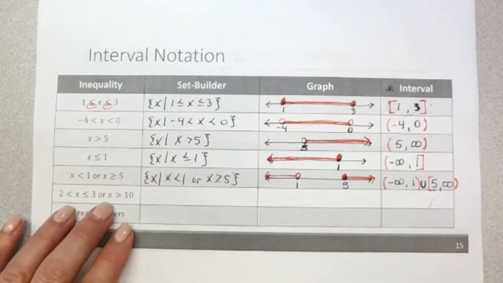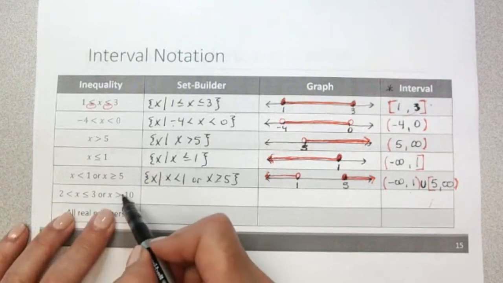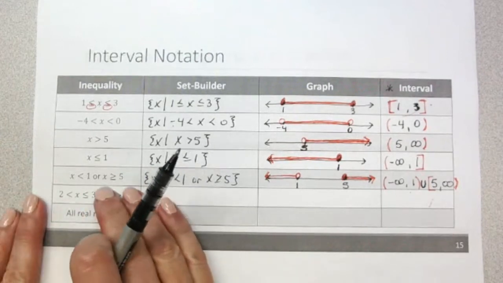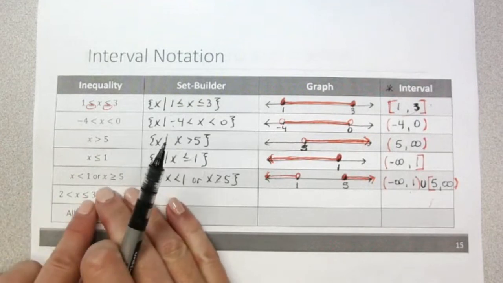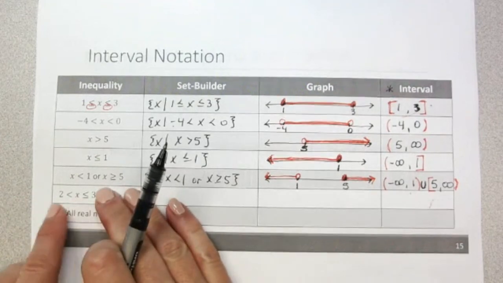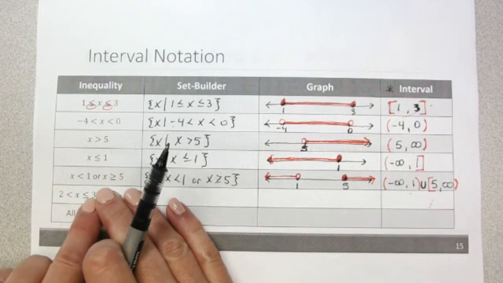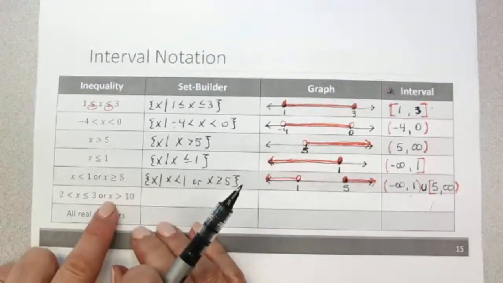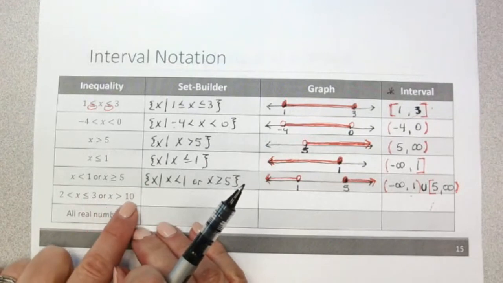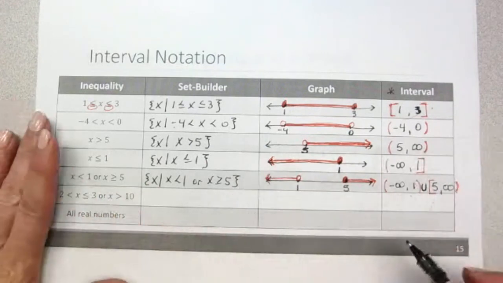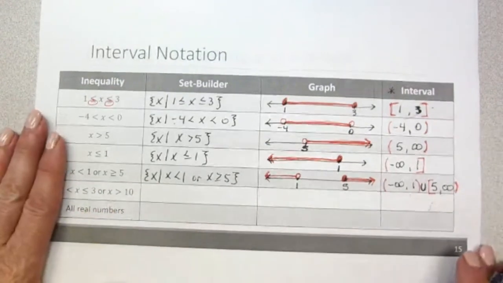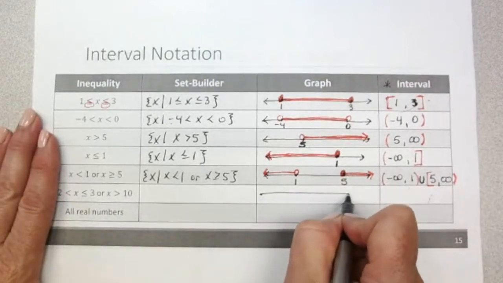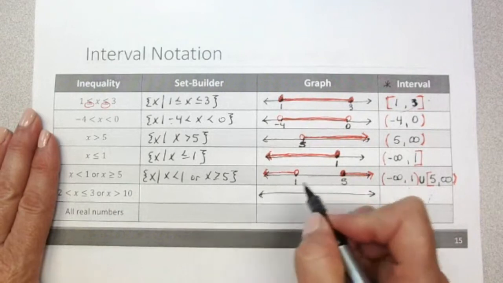Okay, look at this third example here. There's a lot going on in this one, right? We still have two situations, two inequalities. The first inequality is a compound inequality. It's just saying that x has to be in between 2 and 3, inclusive of 3. And then the second inequality says x could also be greater than 10. So I'm visual. Many of you are going to be visual like me. I always like to graph it first so I can see what this looks like on the number line.